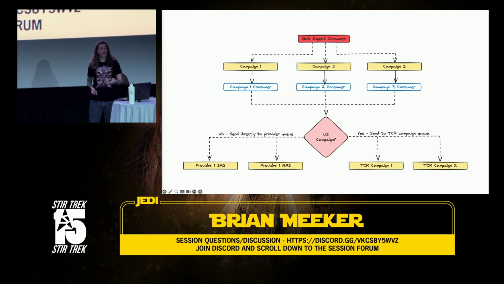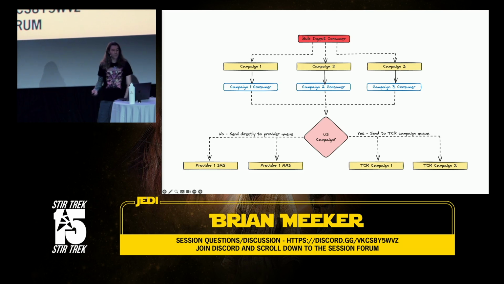We saw the top of this diagram before. The bulk ingest consumer has a batch of messages, and once it's persisted those text messages to the database, it's going to produce new Rabbit messages that will be routed to the appropriate queue for the GetThru campaign. Note that each bulk ingest consumer is also a producer. That is common throughout our pipeline. Each consumer consumes messages from Rabbit and then produces a new message to send to the next stage of the pipeline. In the case of bulk ingest, each batch is sending out multiple messages depending on the campaigns.